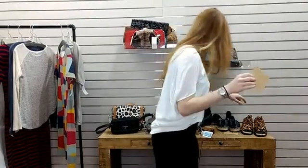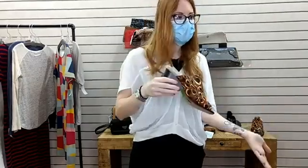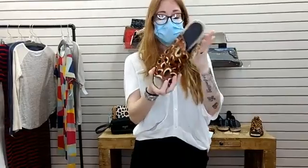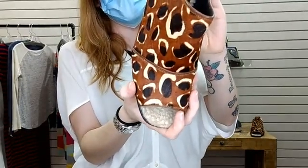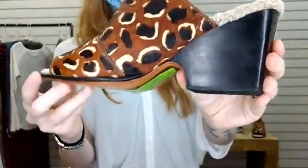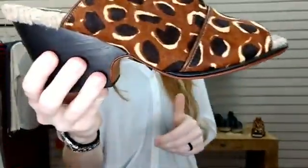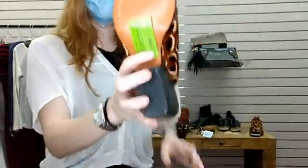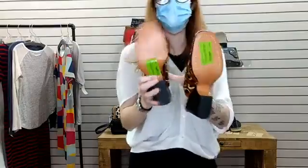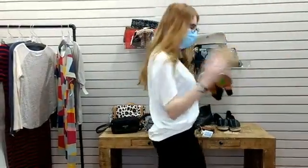Item eight — I picked these because it's like a house shoe but a normal shoe. Making that transition from working at home to going back to the office is going to be super easy because you're still going to feel like you're wearing your slippers. These are a size 10, they are by Rachel Comey, and they're this gorgeous pony hair animal print mule in black and beige. You can see that little shearling on the bottom — super comfy. Great going back to work, great fall piece. You're going to be comfortable and you're going to look cute. Size 10, $95 here at Close Horse, and they look fantastic — like never been worn, maybe one time on carpet. Item number eight.